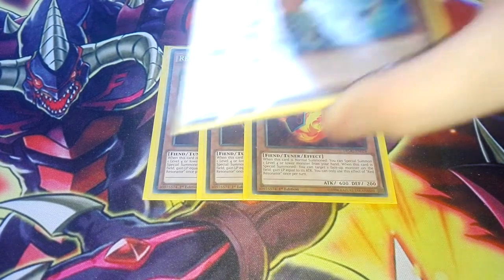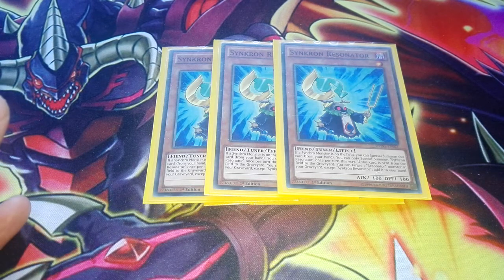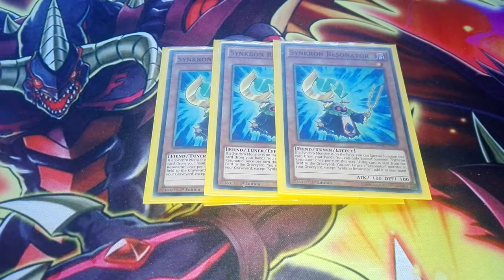Then I run 3 Synchron Resonators. Synchron Resonator is really good. I run it at 3 because when you have a Synchro monster on the field, you get to go ahead and special summon it from your hand. Once this card goes to the graveyard, you get to add a Resonator monster back from your graveyard to your hand, except Synchron Resonator. So it lets you get your other Resonators back to enable other plays. And you can special summon more than one of these per turn.